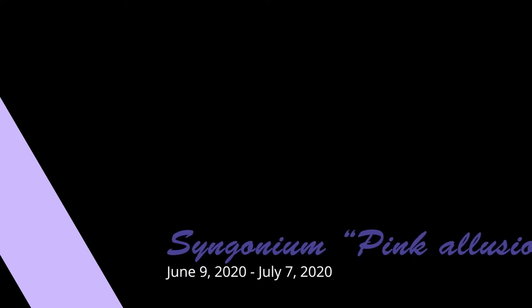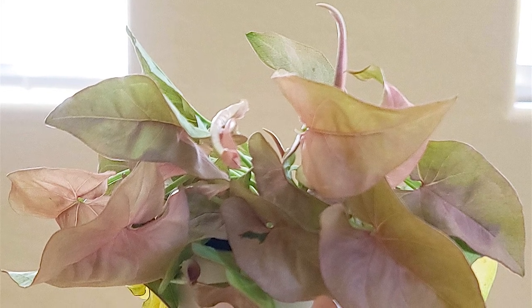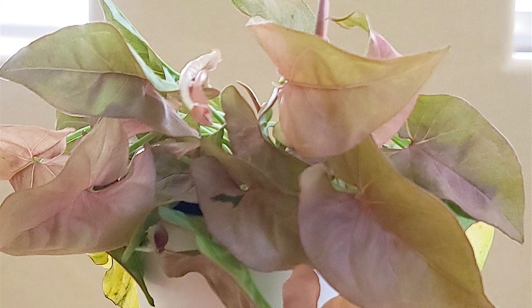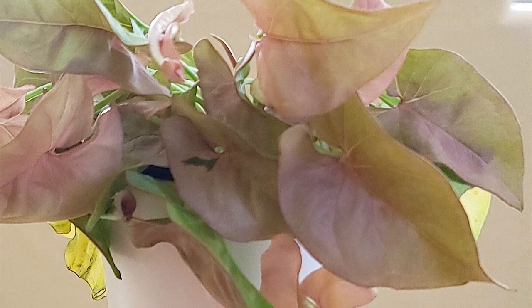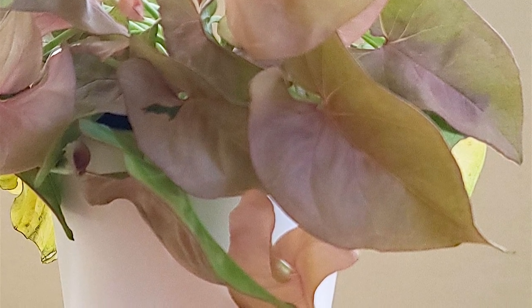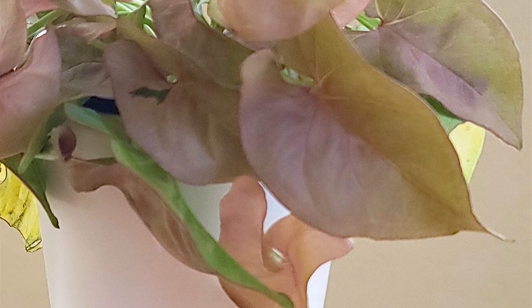Plant number seven is a Syngonium Pink Illusion. Ever since I got my Gold Illusion Syngonium, I've wanted a pink variety because I just have a thing for the color pink. However, I have yet to run into a healthy looking pink one at any of my big box stores, so I ended up ordering this one online. It didn't do so well being shipped in the middle of the scorching Arizona summer. When I received it, it was limp. I gave it some time and tried to revive it, which it did a little bit, but some of the smaller leaves turned crispy and then the whole plant just went back to being limp and wouldn't come back. I tried water propagating what I could save, but those just rotted in the water. So until now I'm still on the hunt for pretty pink Syngoniums and I refuse to have them shipped anymore.